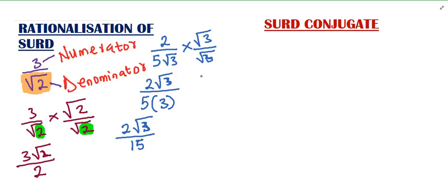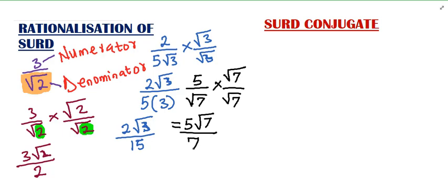Okay, let me do one more example and then we'll call it a moment. So let's say for instance we'll have 5 over SOD 7. So multiply both sides by what? SOD 7 over SOD 7, and then you'll be having 5 times SOD 7 over 7. Why are we doing this? Because we don't want to have a SOD in the denominator. Okay, let's just go to conjugate of SOD. I think we are at the last lap. I would like you to just hang on and pay attention where we'll finish up with this.